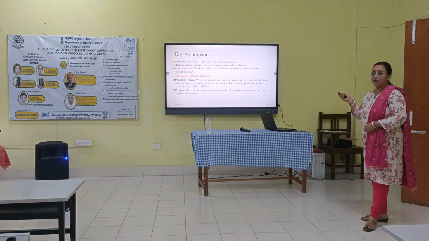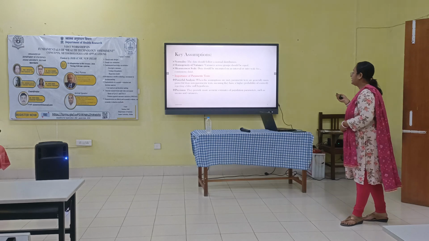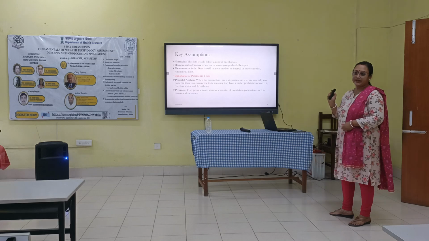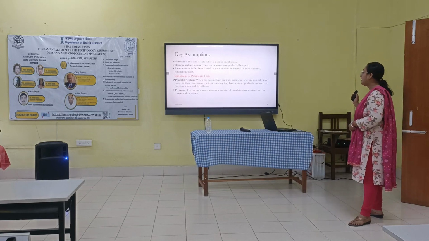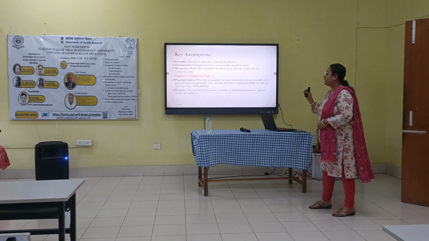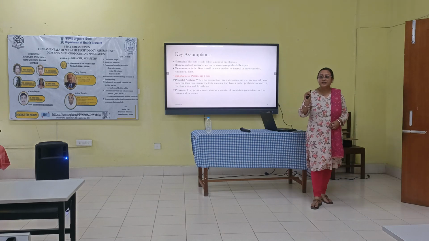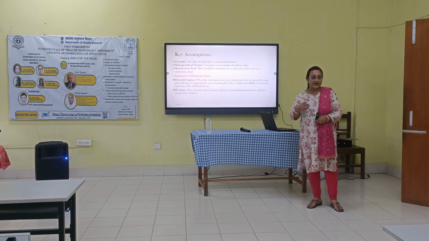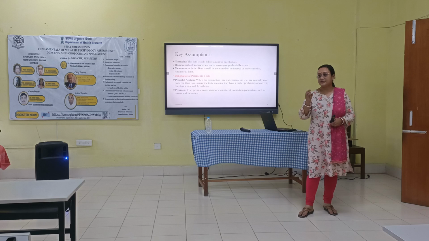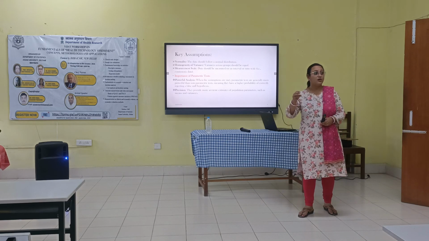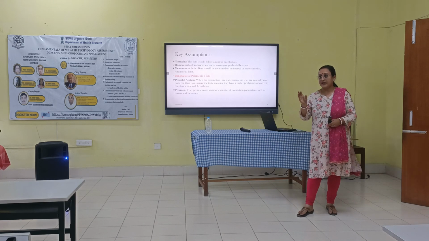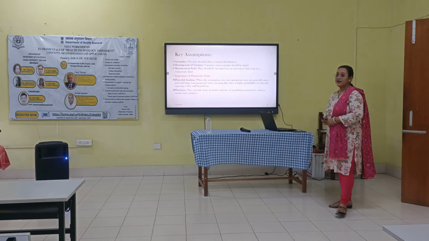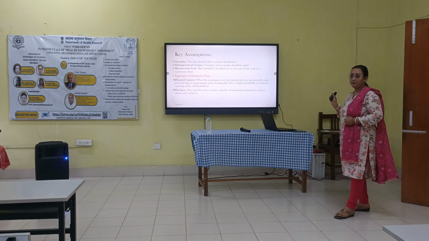Now what is the importance? Why do we go for the parametric test? When the assumptions of the parametric test are met, then, as I told you, they are more powerful than the non-parametric test, meaning that they have a greater chance of rejecting a false null hypothesis. When we start with the test, we should write down the null hypothesis as well as the alternative hypothesis. And they provide more accurate estimates of population parameters.